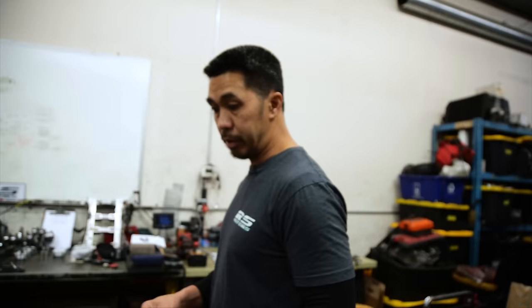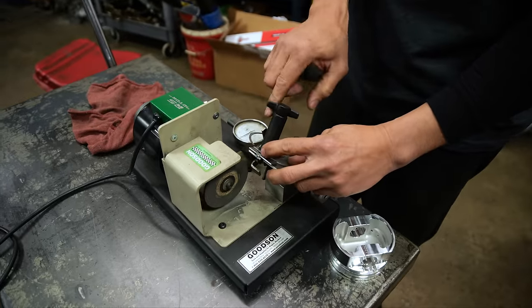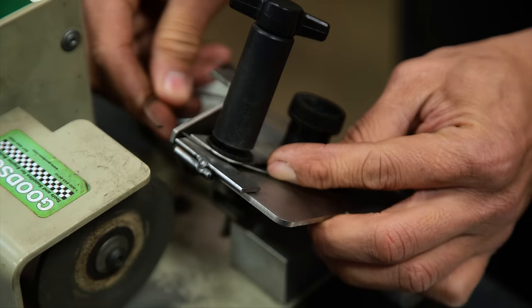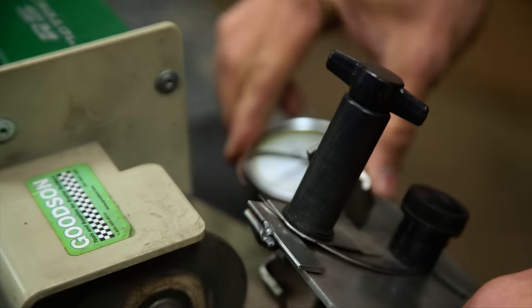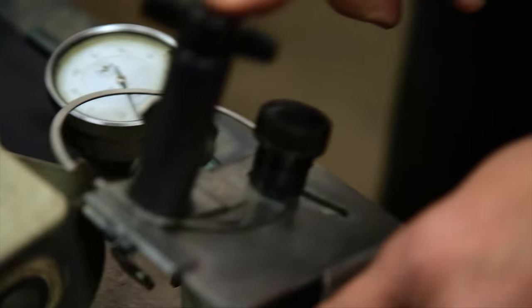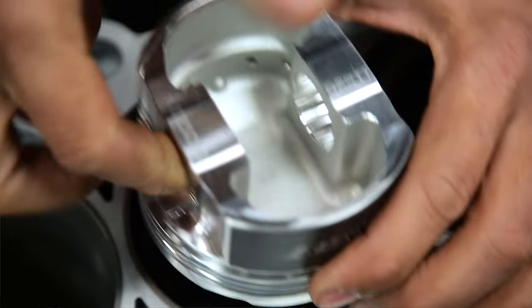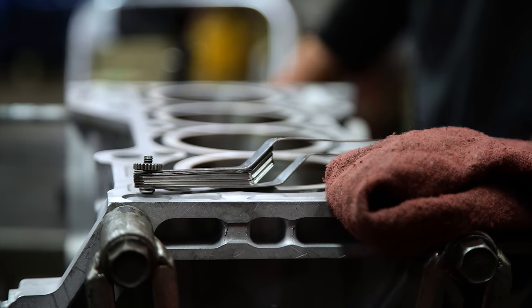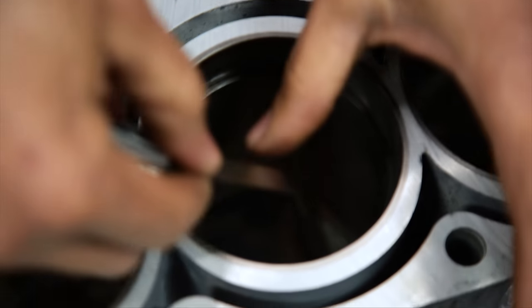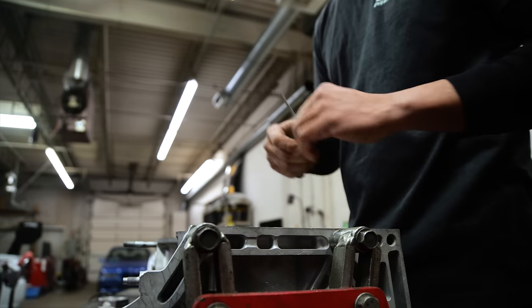These are drop-in pistons; they typically come with pretty good rings. You set it up, square it up, lock the ring in place, zero it out, then start cutting. A lot of the measuring stuff, you can see we haven't changed anything most of the time — but when you get to that one that you have to change, that's when you go, okay, that's why I do this.